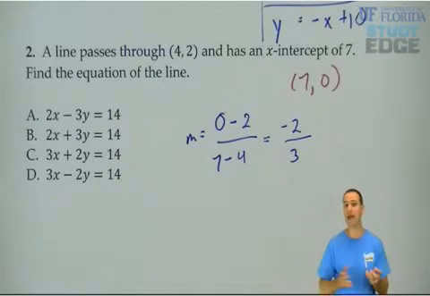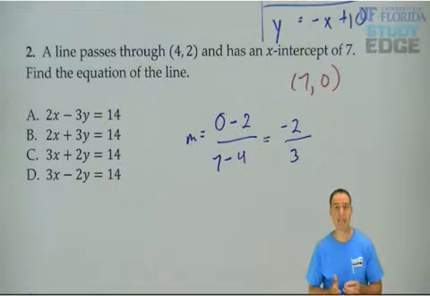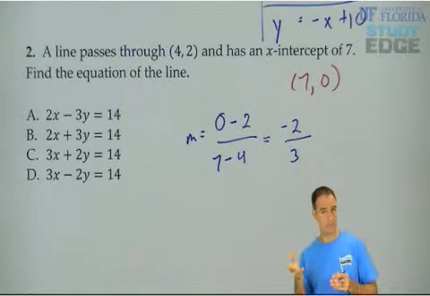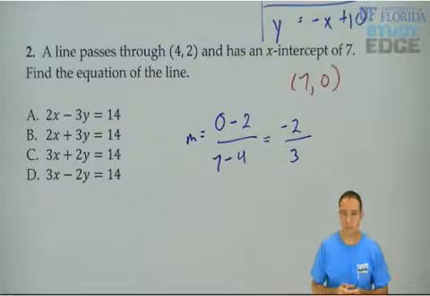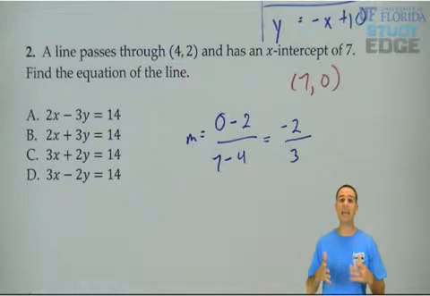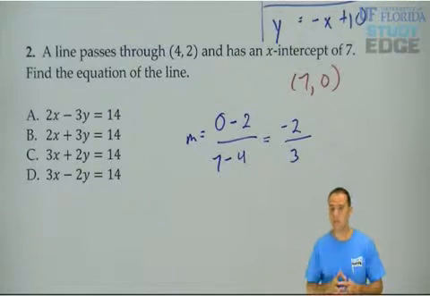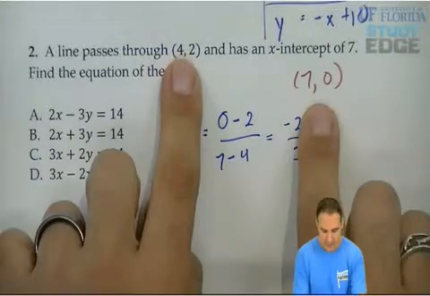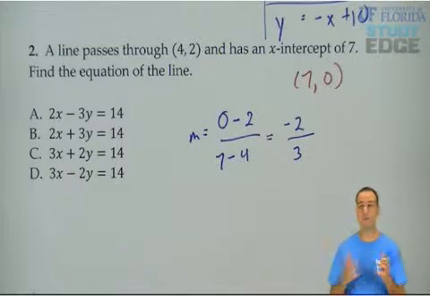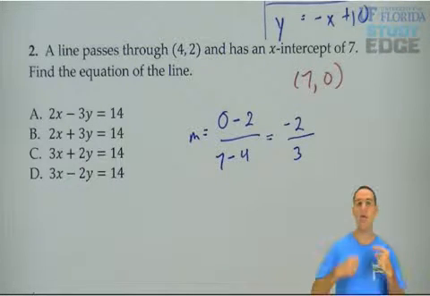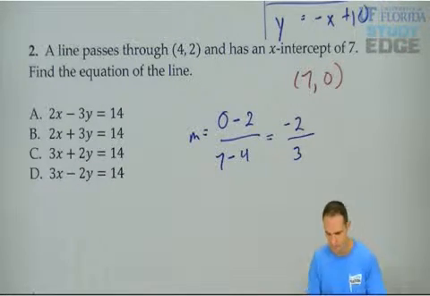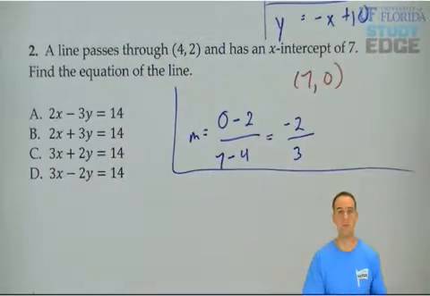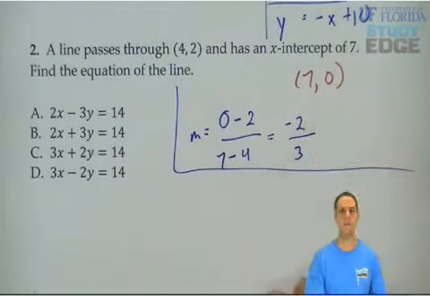So now I have a fraction. From here, again, you have options. You can do point-slope form, slope-intercept form, and then get it to standard form. Or I'm going to go ahead in this case, since this is multiple choice, and plug in to verify. But if you have a different method, by all means, post it on the wall, and we can see how they're all the same. So in this case, I'm going to avoid the fraction and plug in to verify.